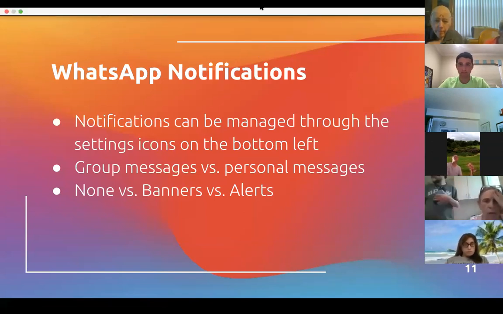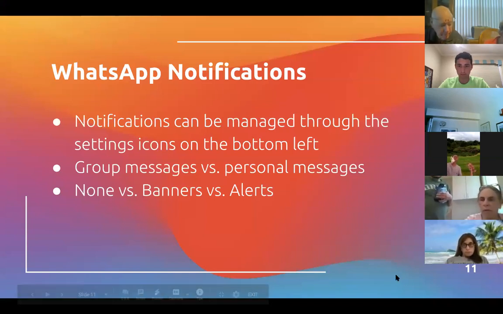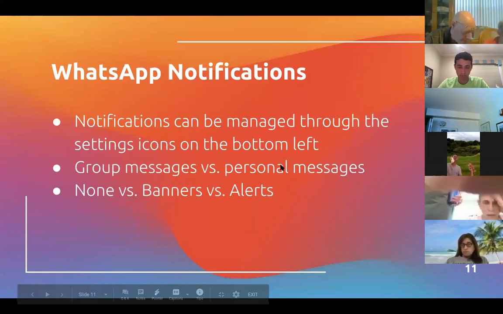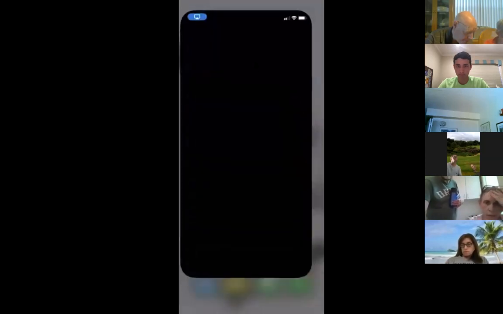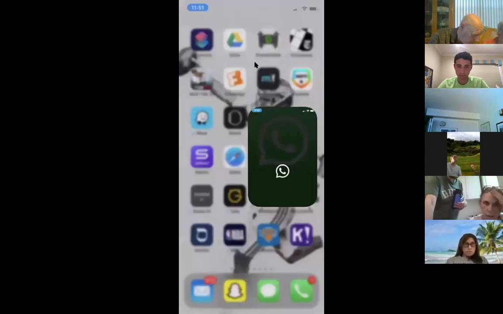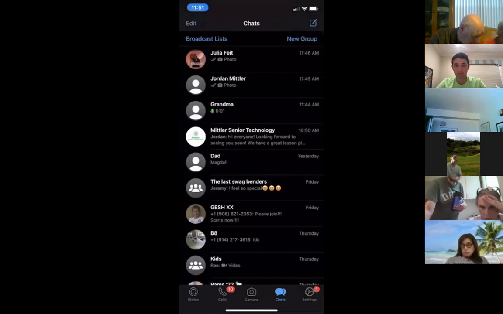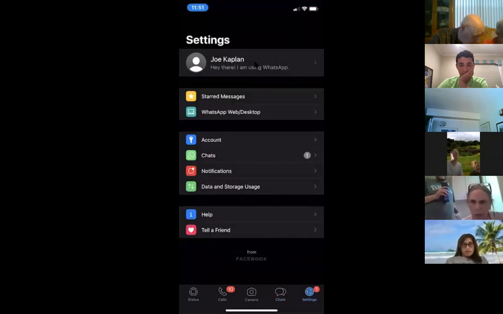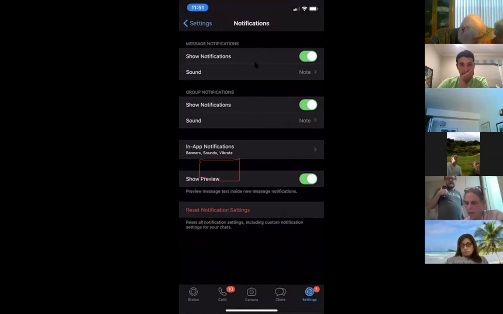Basically, some people have different preferences over how they should get notifications. There are a few different settings that you could change. So you want to go into WhatsApp. Julie was showing you everything on the chats panel, right? At the bottom, you can click on chats, and to the right of chats, you should see an option that says settings. Everyone should see a gear, and it says settings. If you click on that, you'll get an option that says notifications towards the middle of the screen. I'm going to box it. If you click on that, you'll be able to adjust the settings for your beeps and alerts notifications.